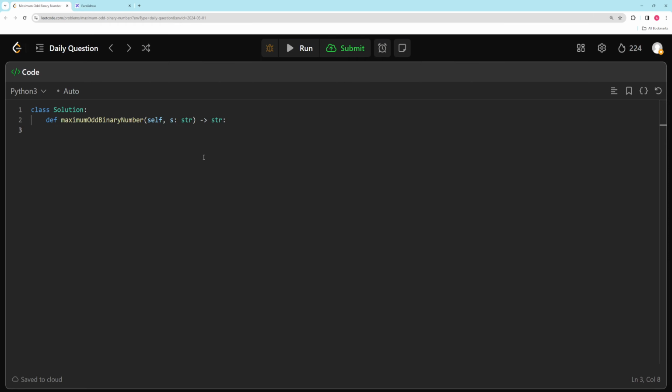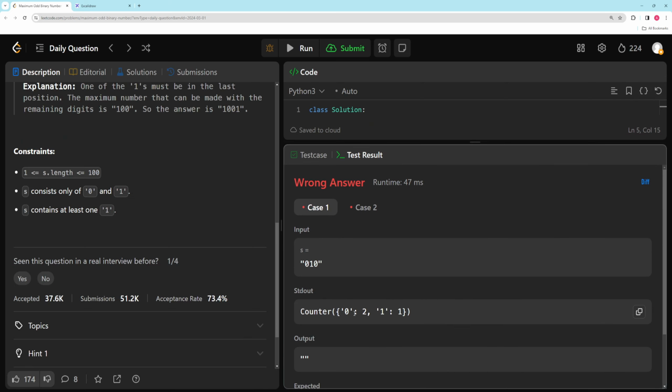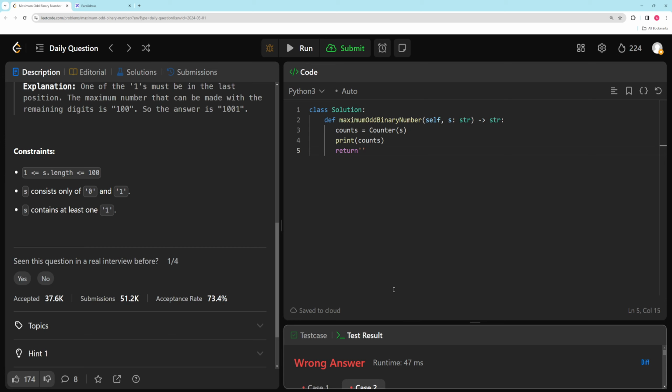So essentially we're going to count up the number of ones and zeros. We can just use a counter, or you can just go through your string and count it up. So we're going to say count equals Counter of s. And what this does is it'll give you a dictionary of however many ones and zeros we have. So if we actually print count here and just return an empty string for now, just to show you. So let's take a look. Here it is. So we have two zeros and one 1 in this number. And in this, we have 2 and 2. So it's pretty useful. You can just use a dictionary.